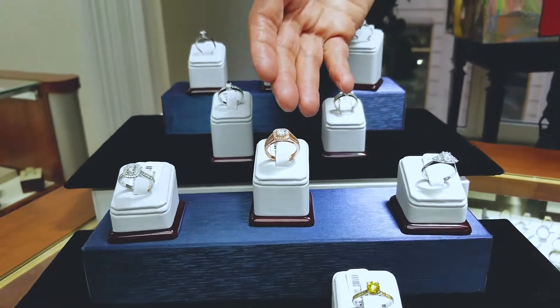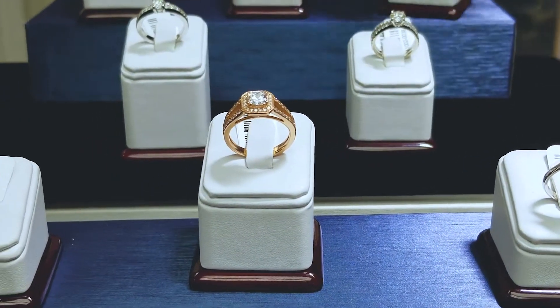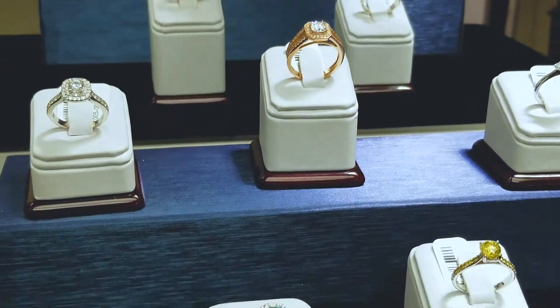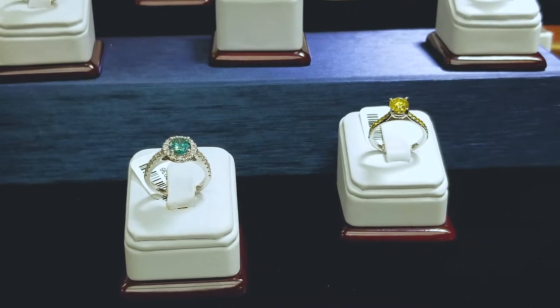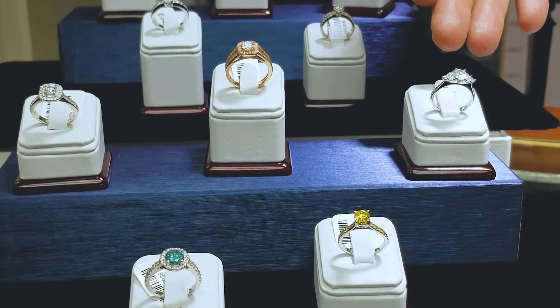For example, you can have a pink gold with white diamonds or a square diamond — that is a nice option. Or if you want to go a little bit more extreme, you can go with a blue diamond, or even a yellow diamond like a canary colored diamond. Or if you want to choose a different shape, you can see the oval cut diamond.